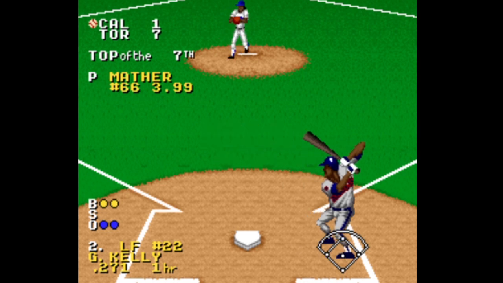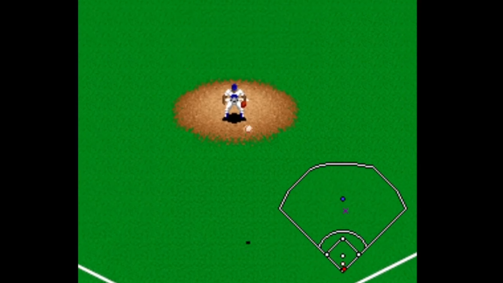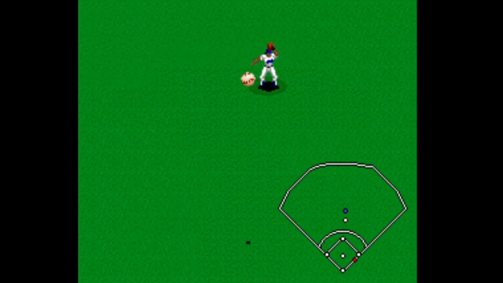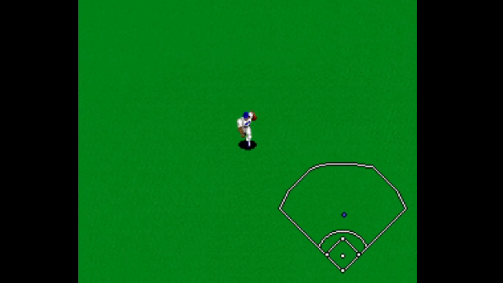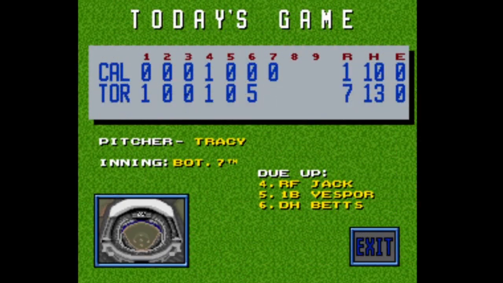Oh. You're doing it again. Told you that plate's awful small. I think you got it. All right. Now my question is, when we get close, does it lock into place? Yes, it'll snap you in when you get on the box. Okay. All right, Vespor is up in the next batch. Let's see how it goes.